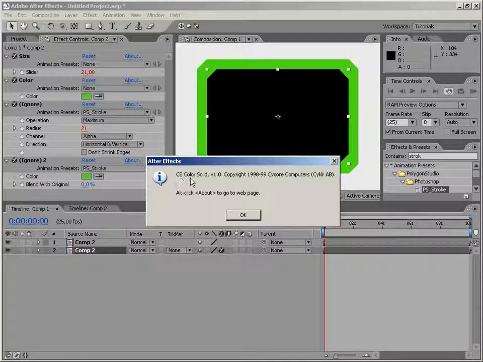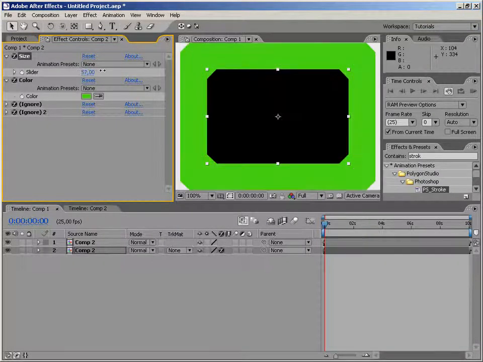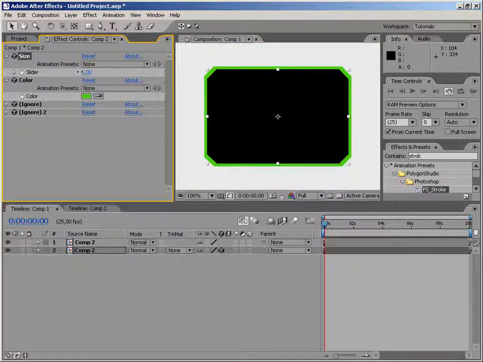It's the CC Color Solid that you should have in your default After Effects installation. So there we go. I think this is the simplest way to create a stroke around the alpha channel of any given layer.